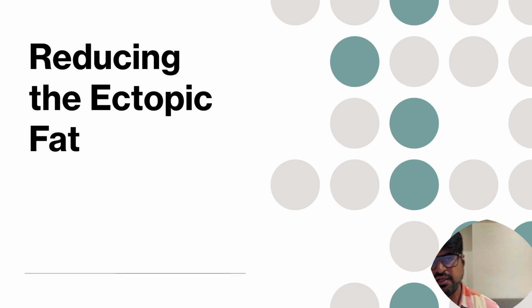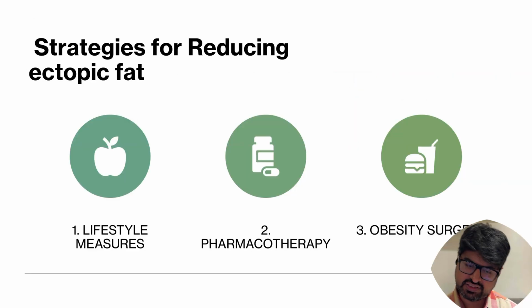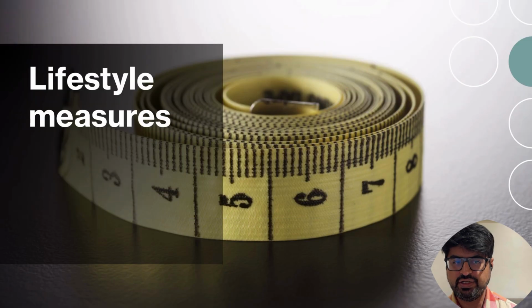Now you can ask me, how do you reduce the ectopic fat? What are the ways in which you can reduce it? We have all discussed this. Ultimately, the point is, how does our patient become better? How do we become better? There are many usual strategies. You can do lifestyle measures, pharmacotherapy, and obesity surgery. These are all means of reducing ectopic fat.